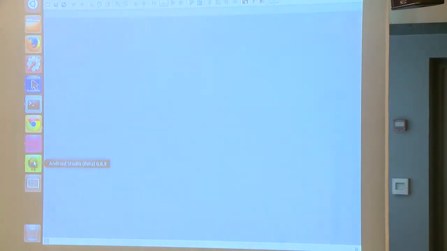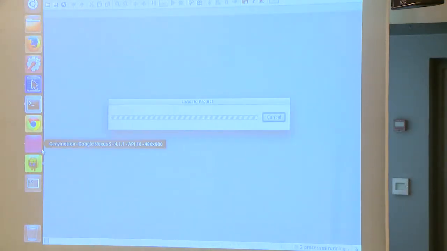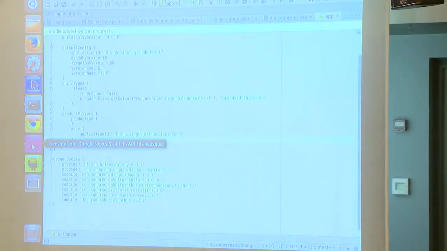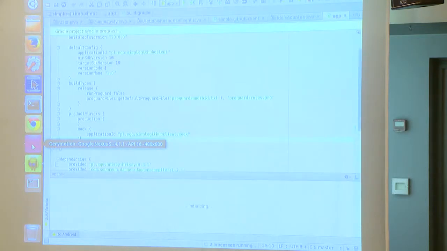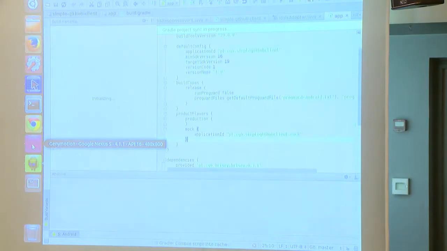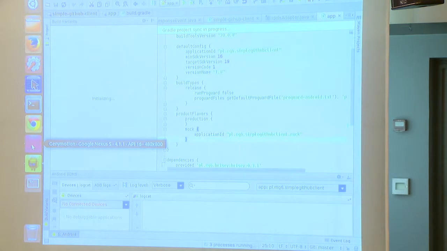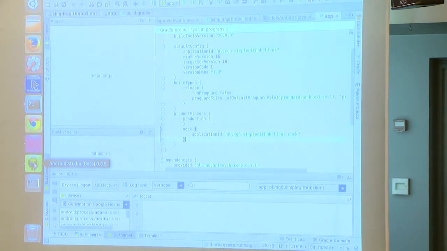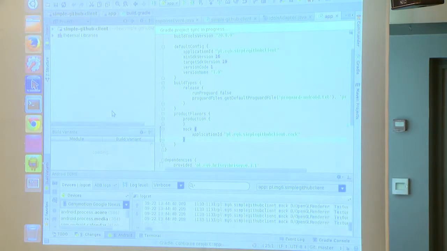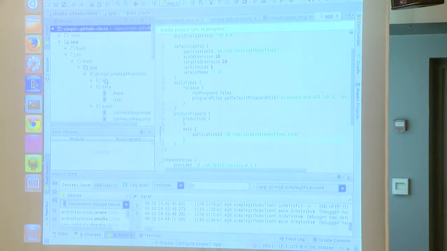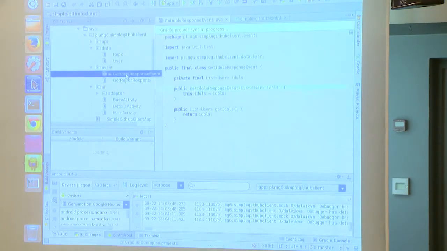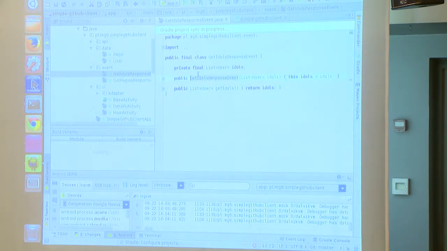So let's start with simple things. There is networking code in the application, and I use event bus. So there are events sent here and there after you get the result from the network call. And the events are really, really simple classes. A few lines.